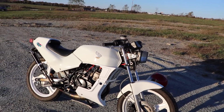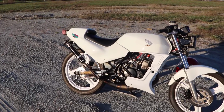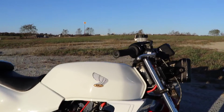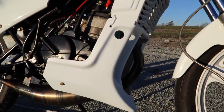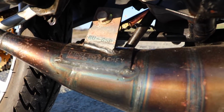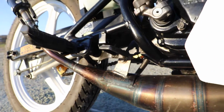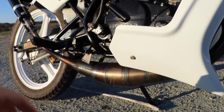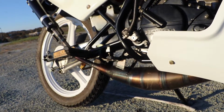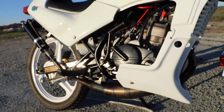I guess I can say what it all has first. Let's see. It's got a Libra Pro full bark exhaust. It's pretty sweet. I really like it. I haven't taken much care of it or anything, but I built the bike and now I ride it. Yeah, so it's got the Libra Pro.